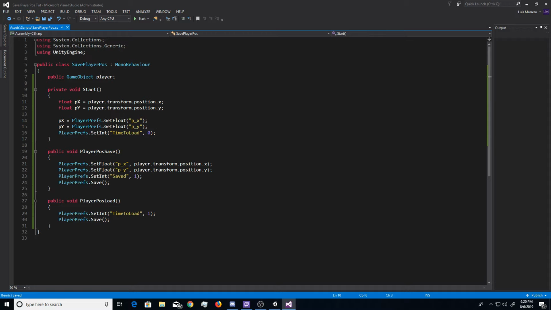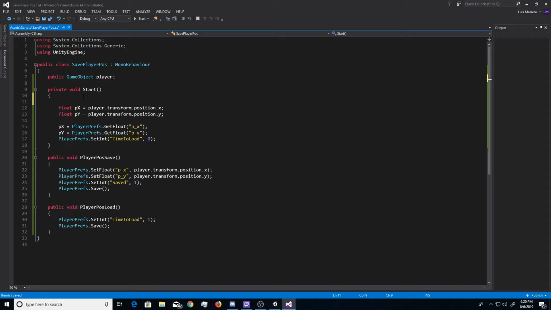Let's go back to the top here, and then we need to create a quick if statement. So if PlayerPrefs.GetInt, again in quotations, "Saved" equals 1. Basically that's checking if there is a value that has been saved. So 1 basically equals true and 0 equals false.